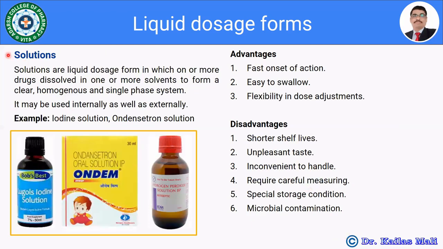Moving towards the solutions. Solutions are liquid dosage forms in which one or more drugs are dissolved in one or more solvents to form a clear, homogeneous, single phase system. That is known as the solution. It may be used internally as well as externally. For example, iodine solution is used externally and ondansetron solution is used internally, that is ondansetron oral solution IP.